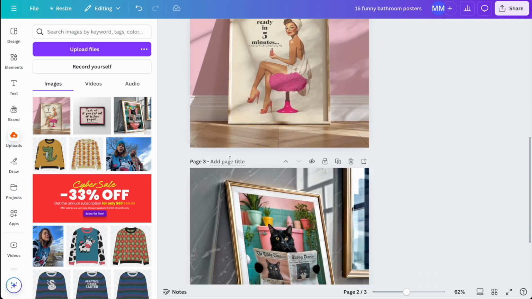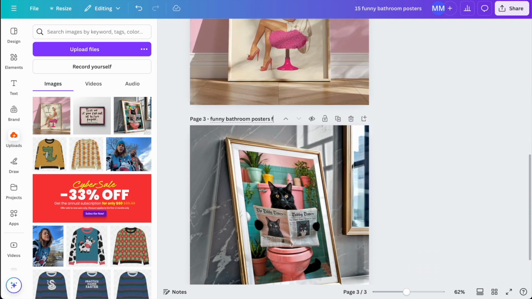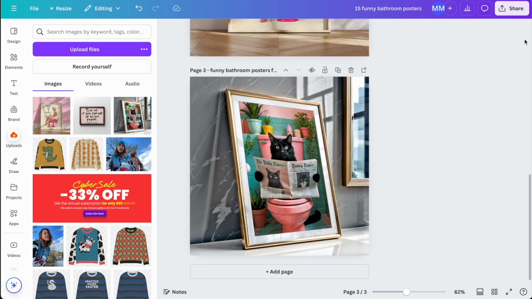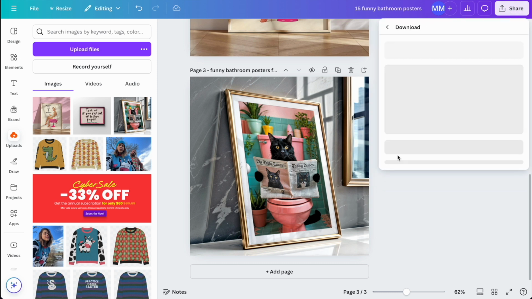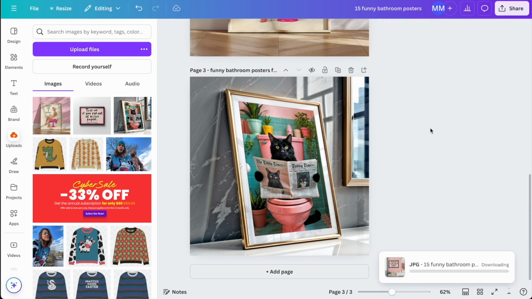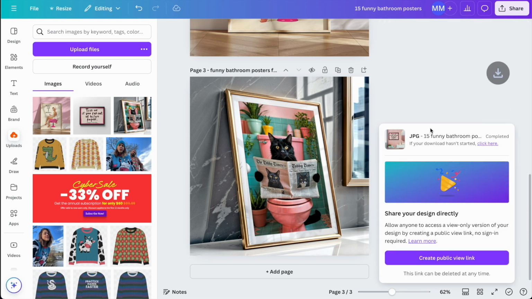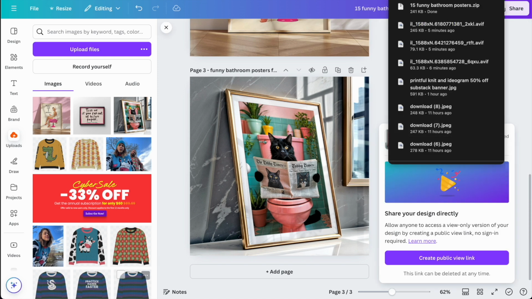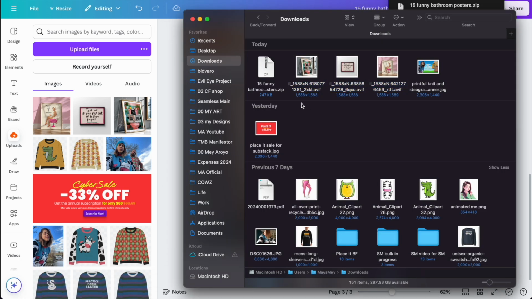Bunch of keywords. And funny bathroom posters for cat lovers, cat on toilet. And of course, again, you should have 15 of those, but we're not doing it for the sake of this tutorial. We're just downloading all 3 of those in JPEG format. And I will use these instead of the AVIF formats that I had before.